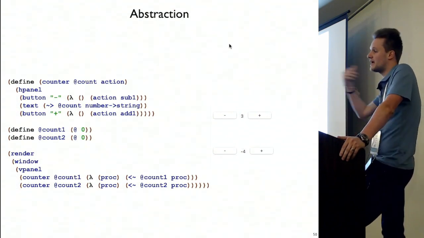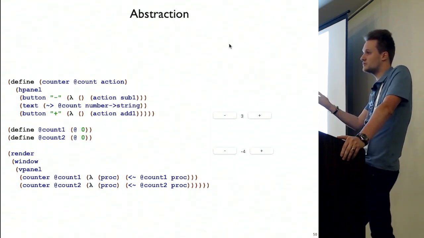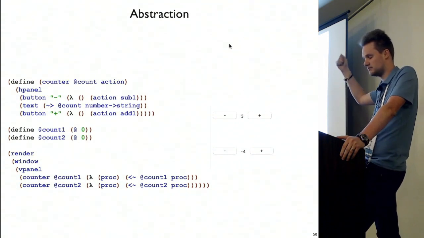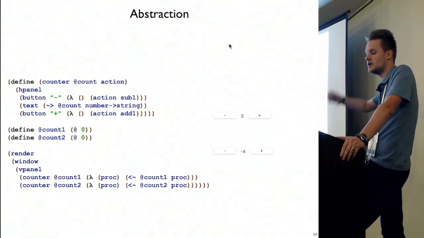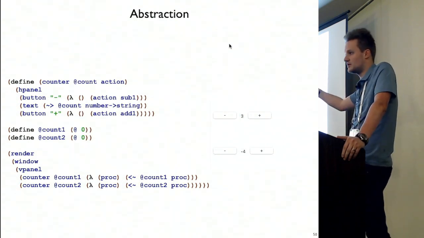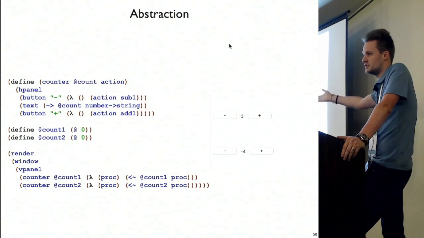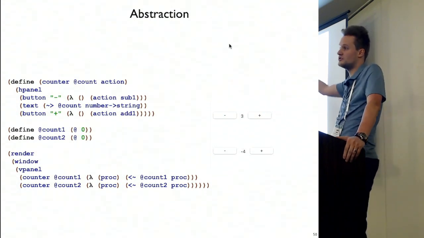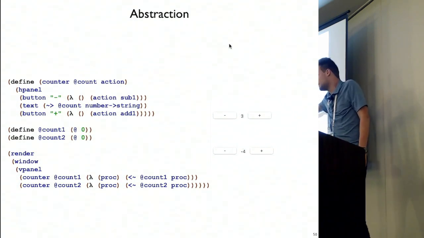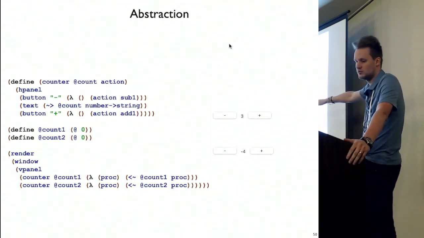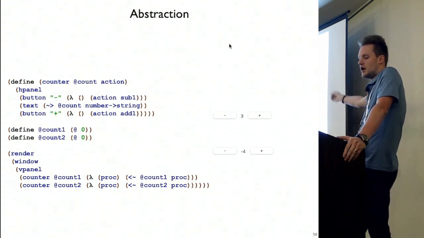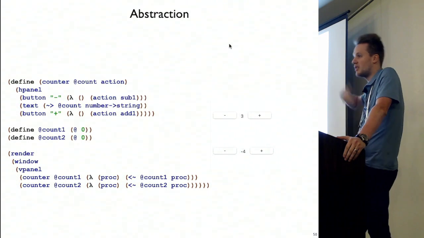I would tell you that action callback is going to be called with one of two values, right? In a typed language, you might have an enumeration for those kinds of values, and I'd say you're either going to get a procedure like subtract one or a procedure like add one, which takes a number, turns it into another number, and it's up to you to decide what to do with that procedure. In our case down here, we're actually updating the counter variables. So we're saying that when we get a procedure like add one or subtract one, we're going to update the corresponding counter variable by applying that procedure to it.